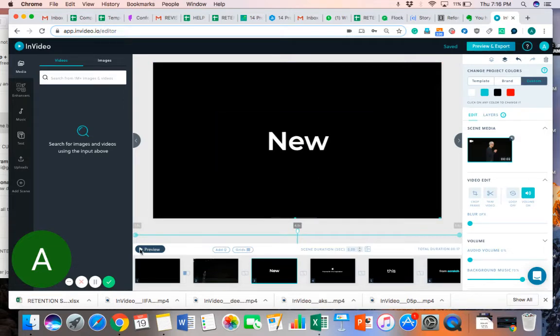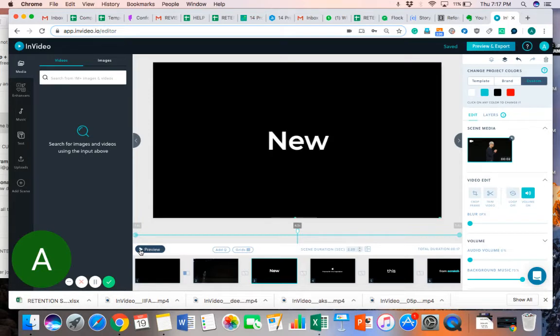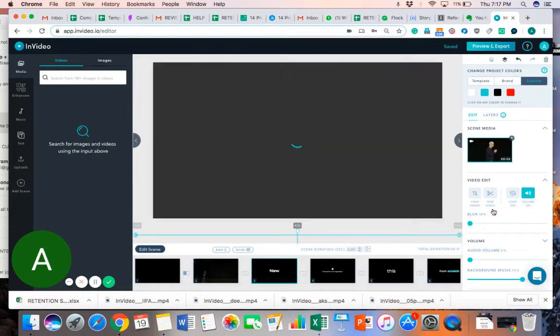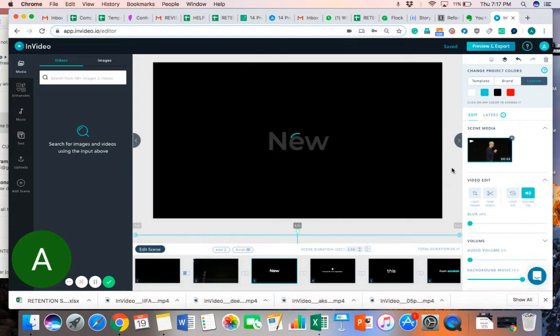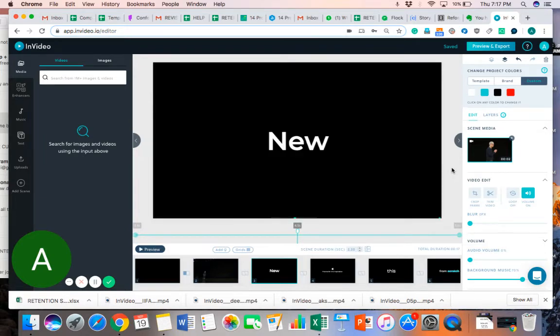So the third scene ends up being the all new iPhone, right? This particular scene is a mix and match of text and media. Okay, one second. Let me play that again. Right, there you go. So there's text that comes on the screen, and then we need that clip of Tim Cook pointing at the big screen. So that's why I've kept it separate, because I knew that I had to do something different with this particular scene, and I did not want to club it with the first two.